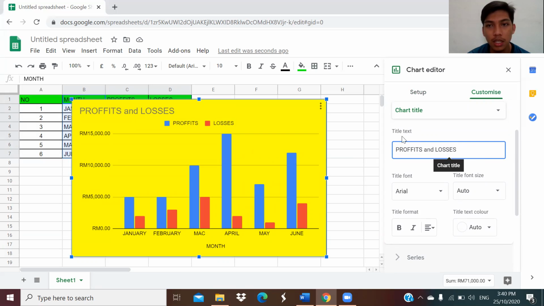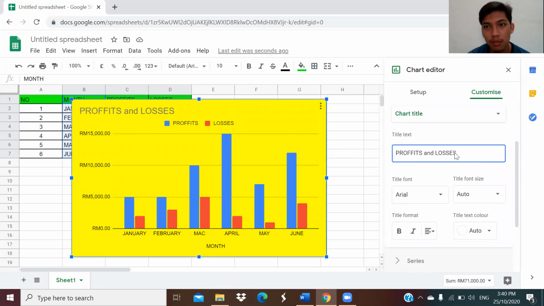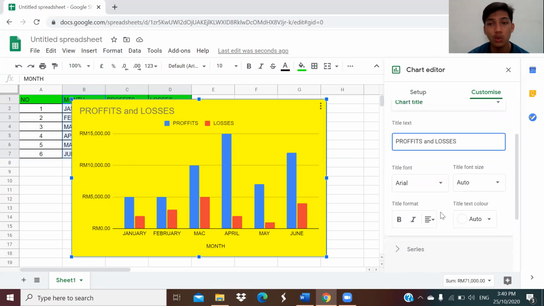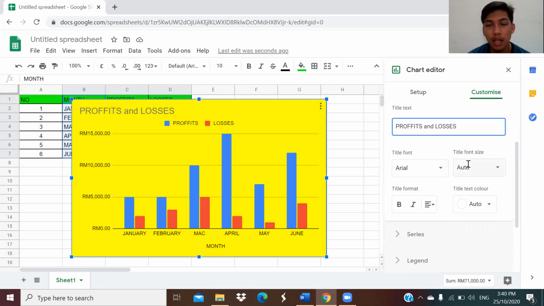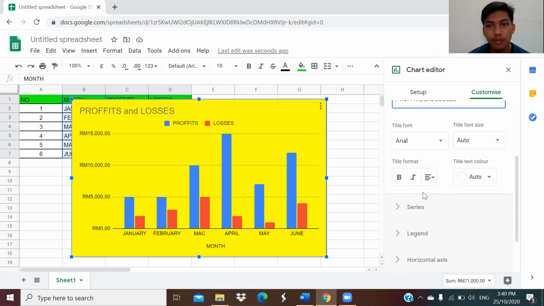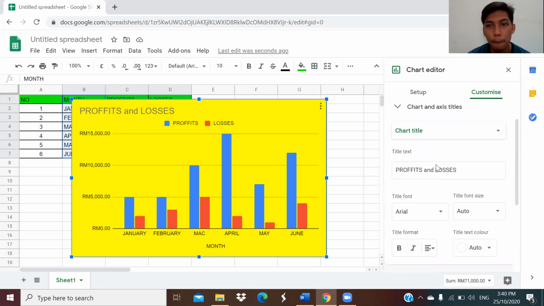So this is the title text right here. It is the same as the chart style, where you can change the font size, and you can change the format and text color.